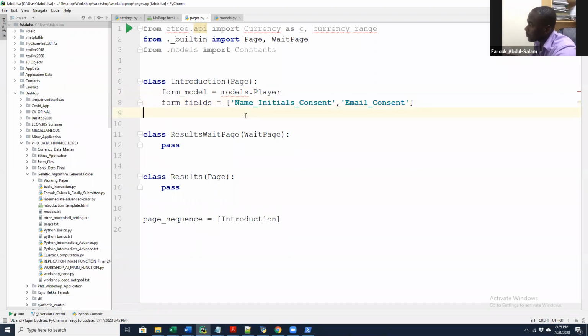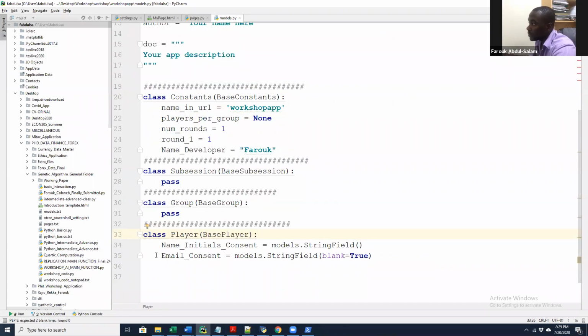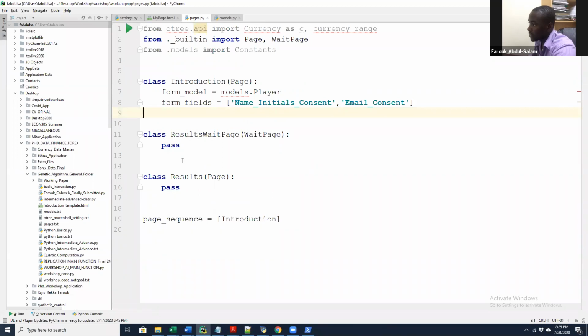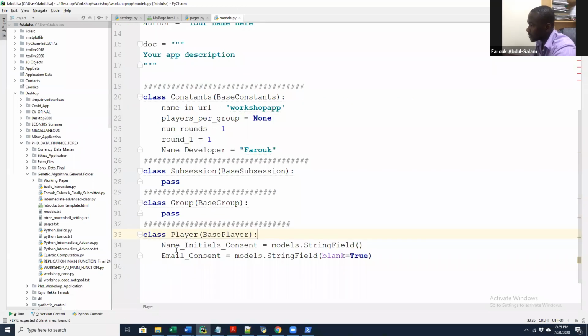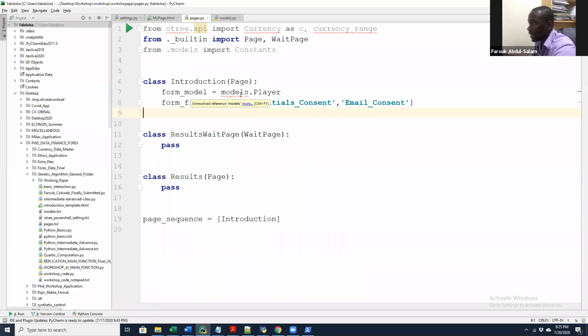So what I would like to point out here is we start with the models, and the models is connected to the pages, because within the models, there's a need for the player to give us something. Then we will transfer that particular information to the pages. And that's the most important transfer of information, from models to pages.